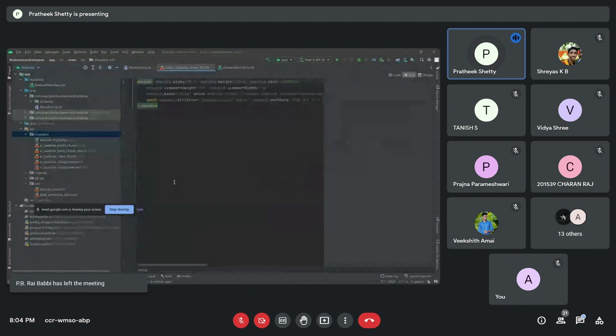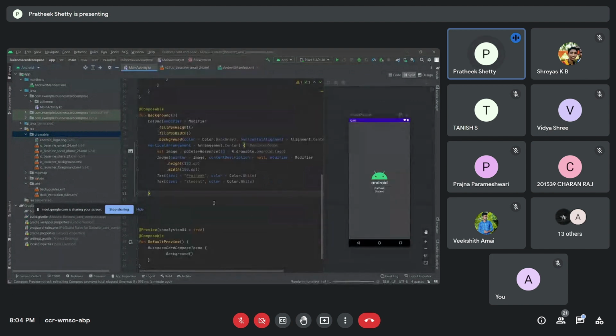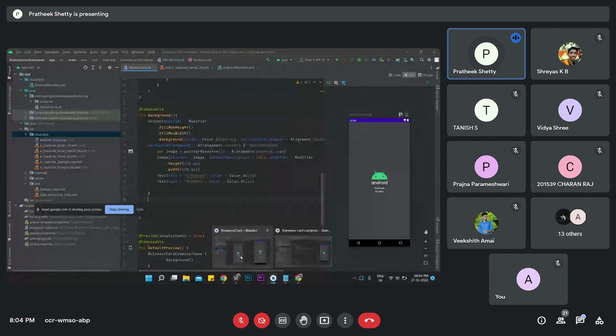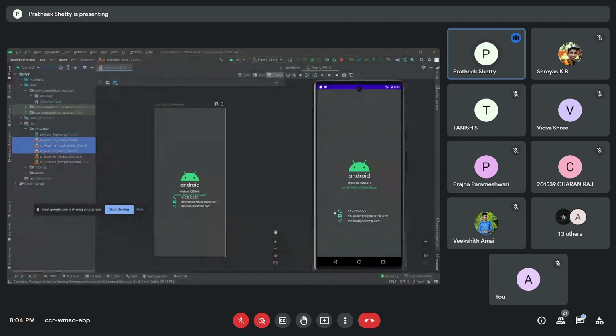Yes, it's done. Now we need to create another column. Why do you need to create another column? Because each icon will be one after another. So for that we need one more column view, and inside that column we need a row, right? Why row?